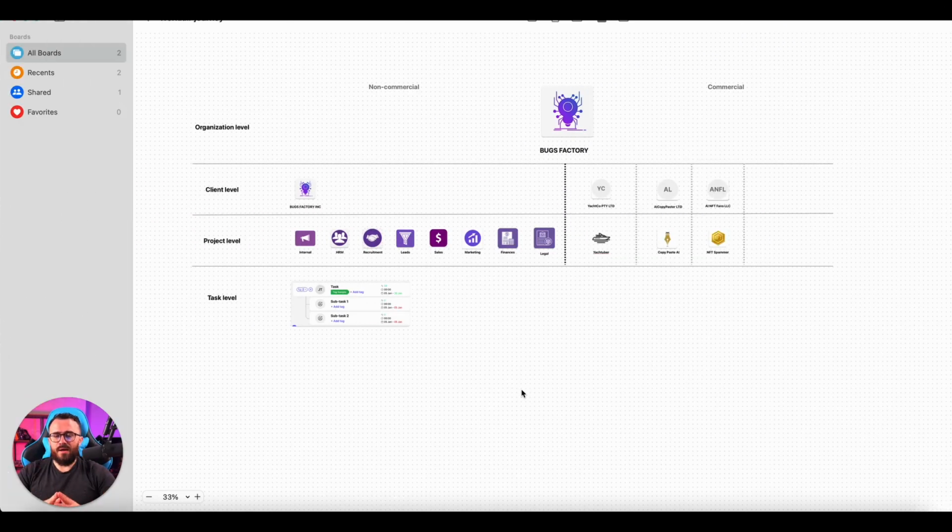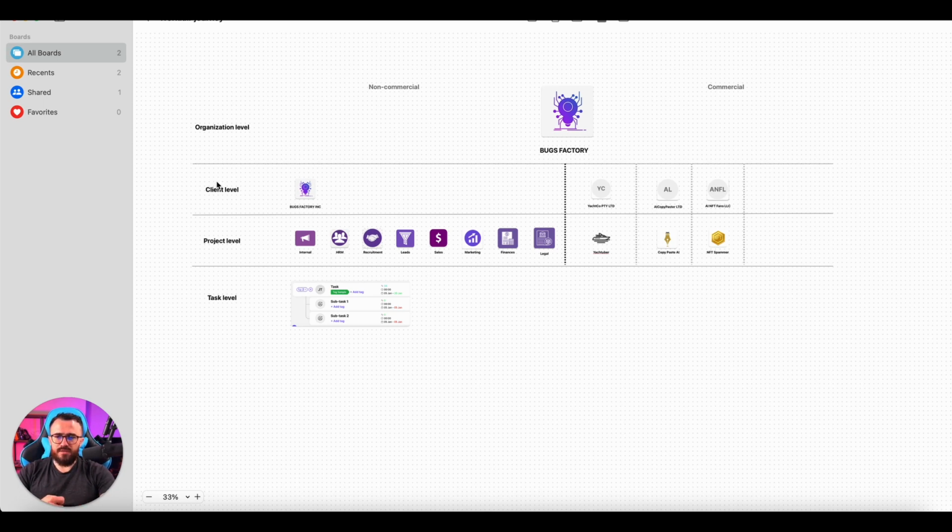The subject of this episode is the company hierarchy and how you can implement this structure on the Worklair platform. I found that it's best to digest such information when you have a real-world example. Thus, we have created the organization called Bugs Factory for our journey today. What you can see on this screen right now, I'm sharing in the Freeform app, is the diagram which represents the structure. So Bugs Factory is a software development company, and that is its organization level.